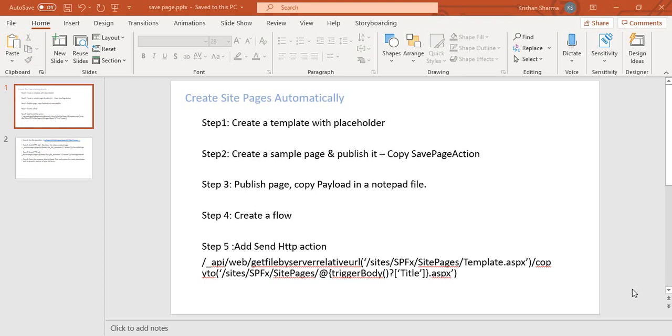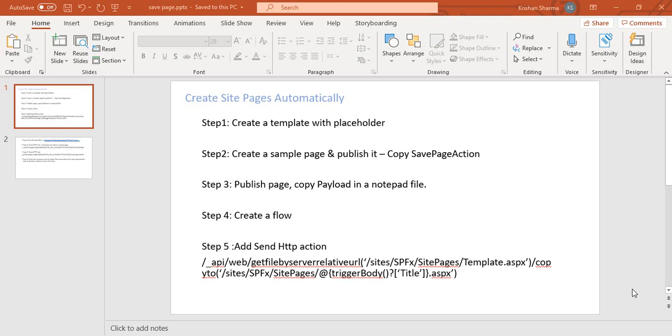in a SharePoint list. For example, let's say an HR team is managing an employee list where they are just creating the employee details, and based on those details one profile page gets created for that employee. Or consider a scenario where a project manager or PMO is entering some data in a SharePoint list for the project details, and one site page gets provisioned related to that project detail.